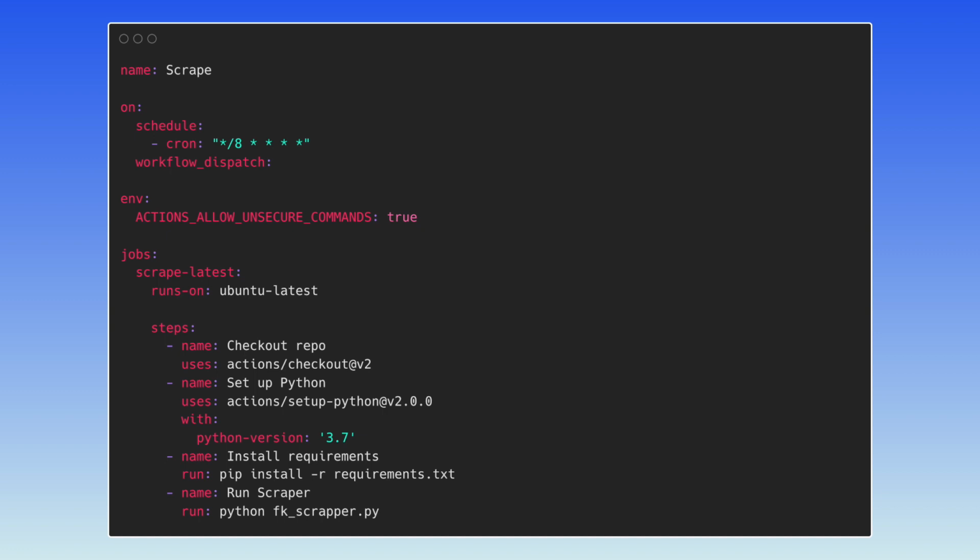Which version of Python I want is also something that I've specified. The next step is to install all the requirements, so pip install -r requirements.txt. Finally, the scraper would run and the entire execution would happen, and the results would be published into a Google Sheet. This is the bare minimum skeleton that I've given you.